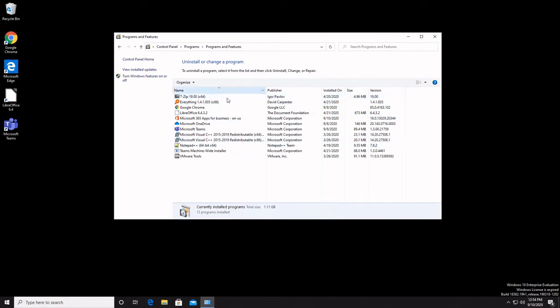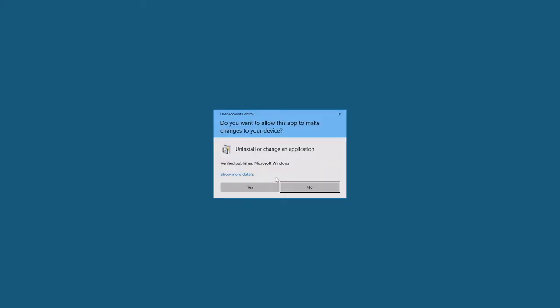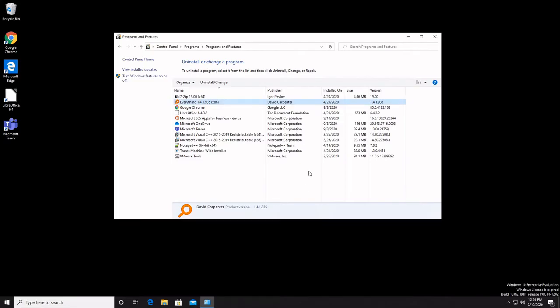So once you reach the uninstall program window, you can see a list of all the software that's installed on this machine with some data like the publisher, when it was installed, size and version. And if you would just like to remove something, you just right click it and choose uninstall/change, and this will take you to the uninstall window and you'll proceed from the wizard there.